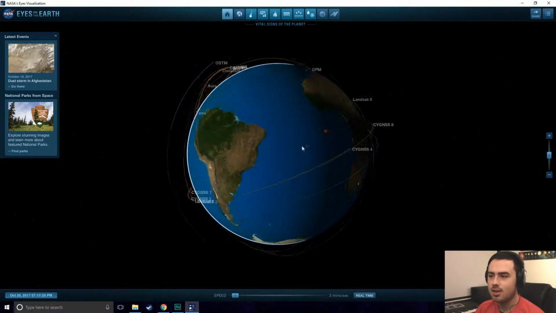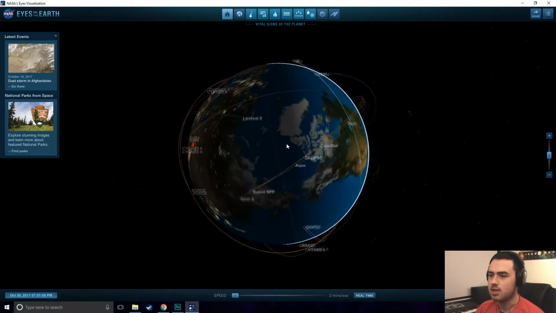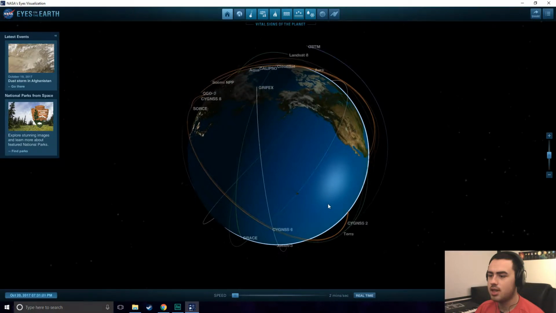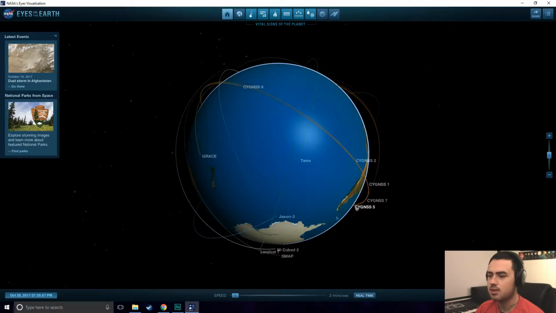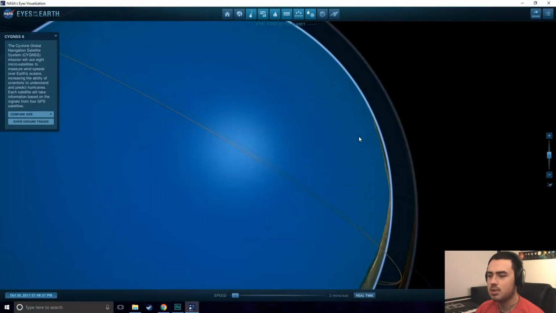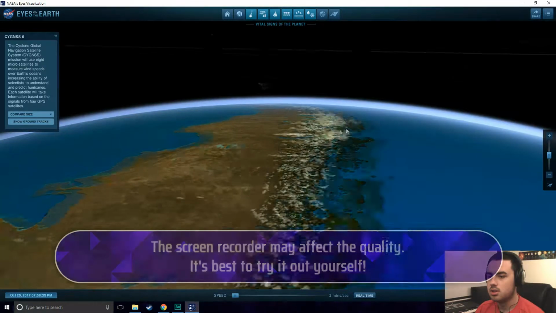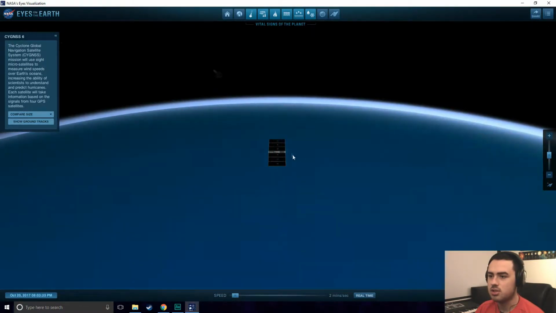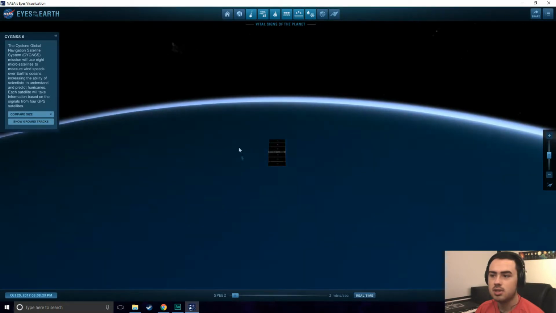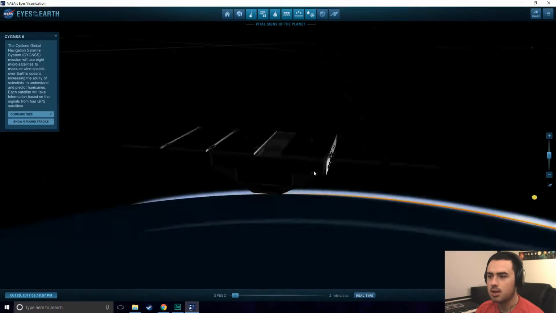So we can rotate the Earth like this, just like you do on Google Earth. If you're familiar with Google Earth, you can just rotate it like that. And as you can see around here, you can see all these different satellites. You can see them glowing around the globe. So what you can do, you can click this and it will tell you more about it, and you can click to zoom in as well. So depending on the speed of your connection, you should get a little sort of 3D model. And we zoom in, there we go.